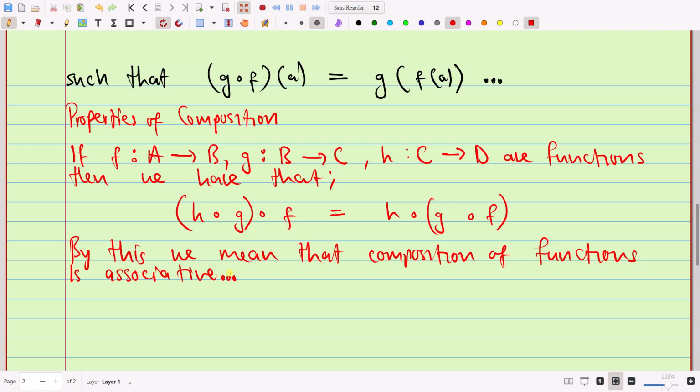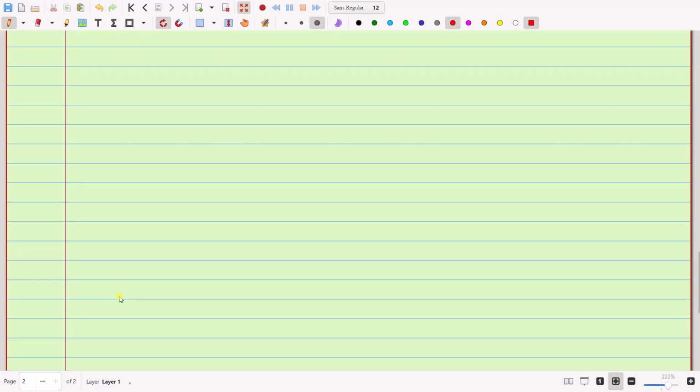You see that? So this result simply tells us that the composition of functions is an associative operation, because it doesn't matter which neighbors you join first before you put them onto the other functions. These are things that you must make sure you understand pretty well when it comes to the composition of functions. I'm not going to pay much attention to showing you how to evaluate all these kinds of things. I'm just going to keep it here for now.